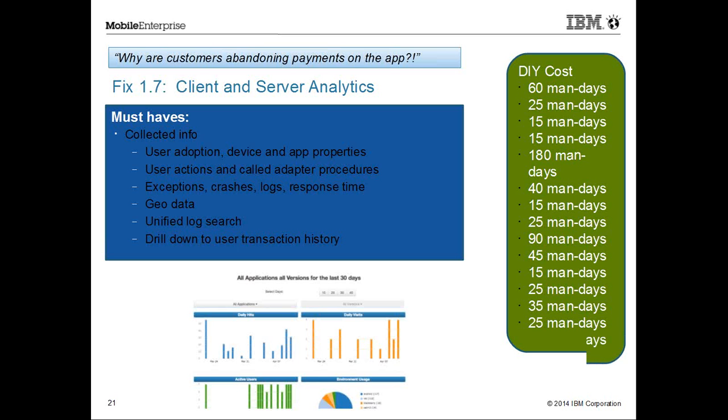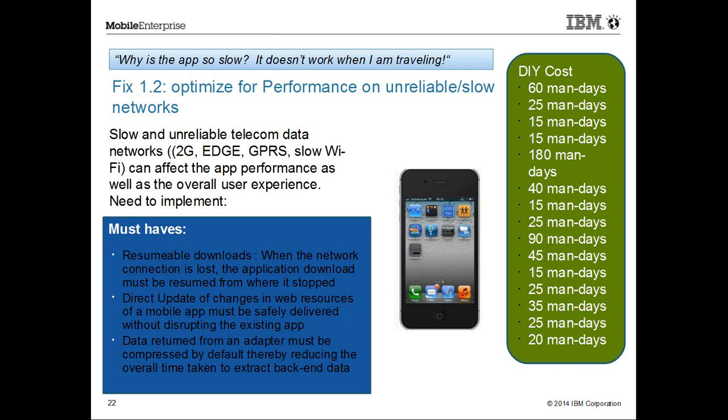And now, also what happens is, while we test it for a larger set of stakeholders, we realize that not everyone is on 2G. Okay? Not everyone is on 3G, or not everyone is on Edge as well. So I need to optimize my throughput, to ensure that there is some amount of resumable downloads. The download shouldn't start all the way from start if something happens. I need to have a minimal amount of data going in as throughput if the network performance or the speed is not good. So building all that optimization is something which I will do as a fix number 2 after I launch the app, let's say, and that is going to take us about 20 man days to build.